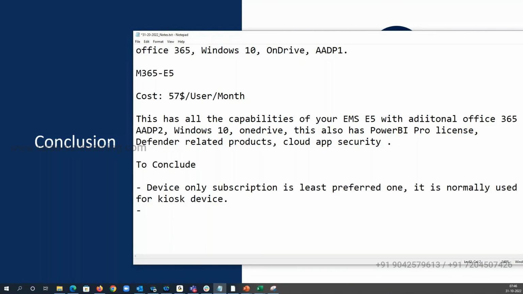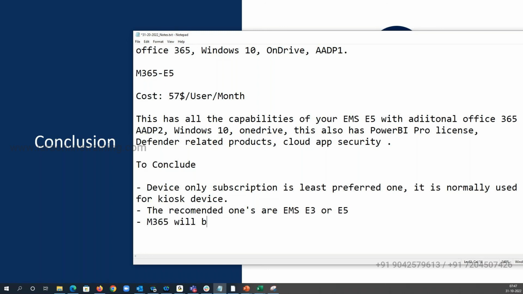Now you have to select based on the additional features. So mostly the recommended ones are EMS E3 or E5. If you want cloud app security and all those features, you can go for E5. Your M365 is nothing but a complete suite.